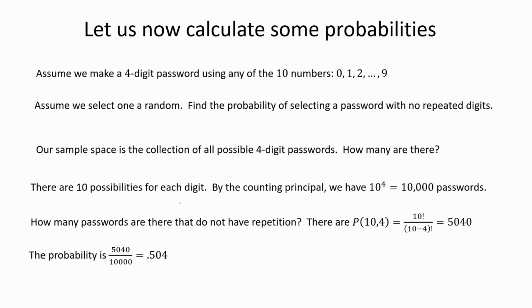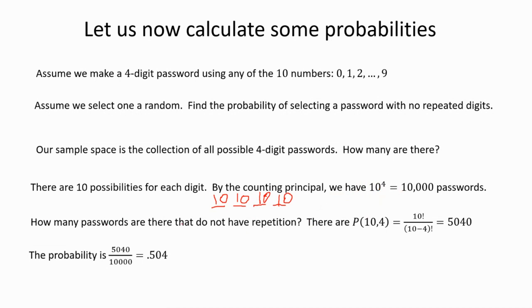Okay, maybe this will help. Just like what we saw before, for a 4-digit password, you have 10 choices for each digit. You have 10 possible ways of choosing the first one. So for the first category, so to say, the first digit, you have 10 choices. Same thing for the second digit, which you could think of as our second category, third, and fourth. And by the multiplication principle, you just multiply, which is 10 to the 4th. And you get 10,000 passwords. That's what you end up with.